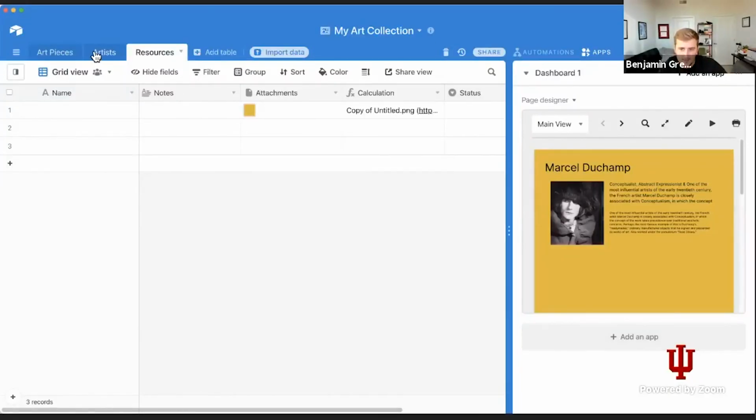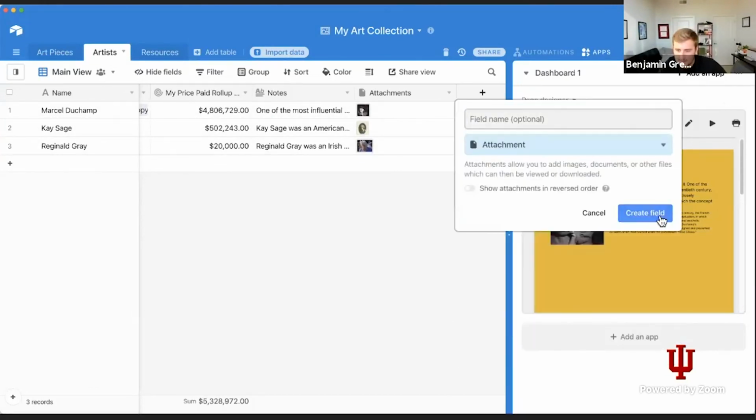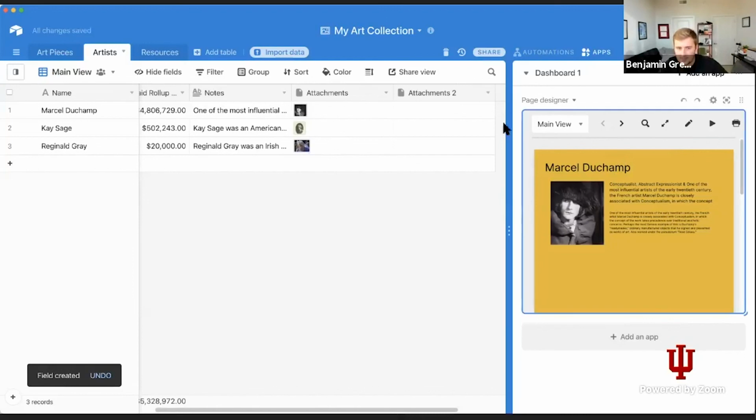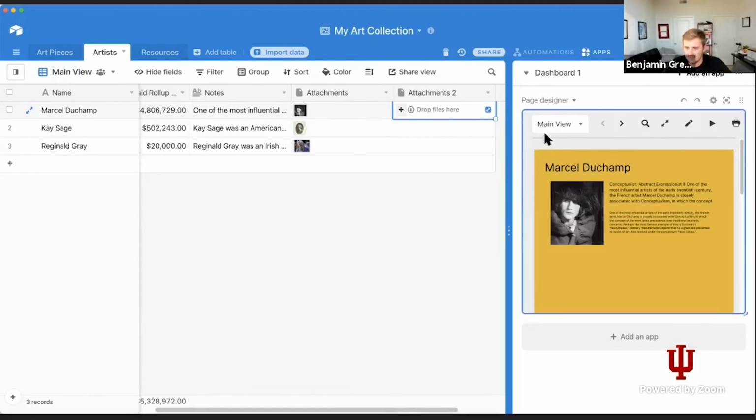So if you want to export it, what I see a lot of people doing, or what they would love to do, is they might have another attachment field here. And we have this Page Designer that's based on this record in the artist table. And a lot of people get confused because they're like, why can't I just take this Page Designer and have it upload right here and then send an email with that attached?